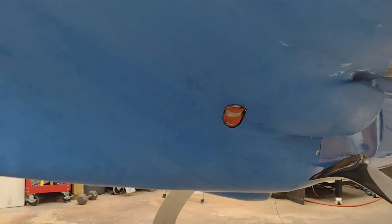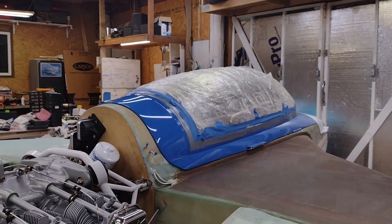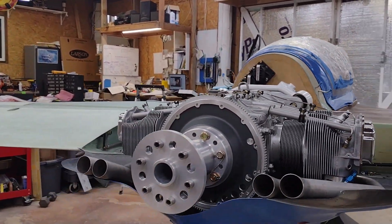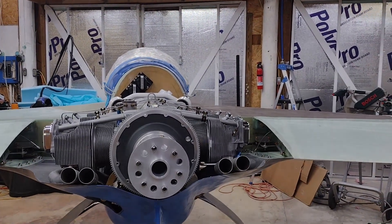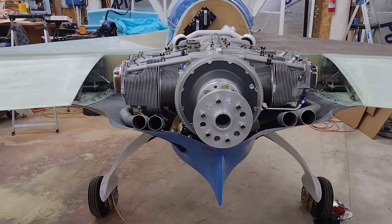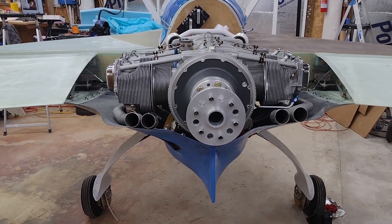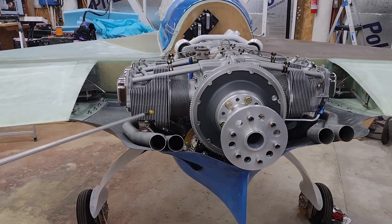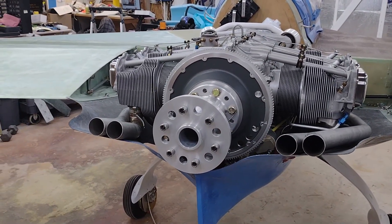I'm going to shoot this — I'm not going to use the boat paint. Just the same thing with the canopy: it kind of looks good from a distance, but it's not worthy of being on the top part of the plane. The exhausts are in but they're fairly low compared to this cowling. I'm going to see if I can rework that over the next month to month and a half — maybe send them back to El Cajon to Clinton, and once we dial everything in including the upper cowling, we'll re-tweak these exhaust pipes and fix them back on.